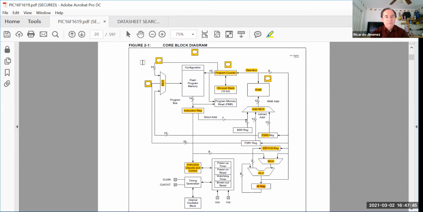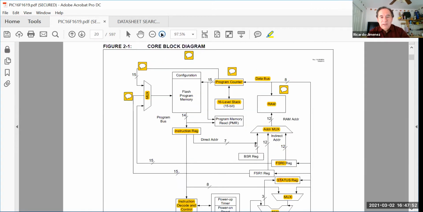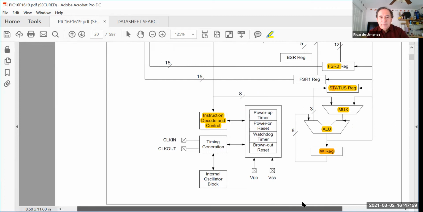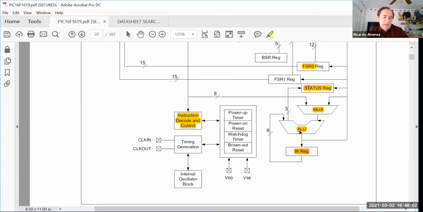But of course, more powerful than a microsequencer, because right here, now we have an arithmetic logic unit. And it is ALU, an arithmetic logic unit. This one has two inputs, okay? This input with this arrow and this input right there. And this arrow is wrong right there. It should be vertical. Okay, so it has two operands, two inputs.